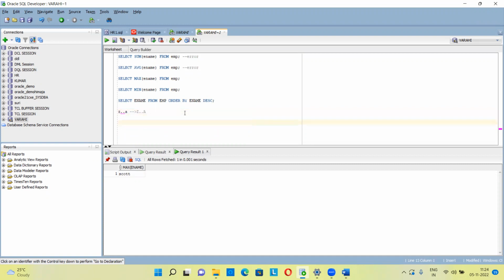Understand? Any confusion? This is the order of your letters, like how you will keep your numeric values in ascending order and descending order. Same way, if you try to keep your text data, strings data, then the highest value will be small z, and the lowest value will be capital A. Okay, remember this. So that's why for max of ename now we are getting Scott. For min of ename, of course, Adams still. Is it clear? Any confusion till there?